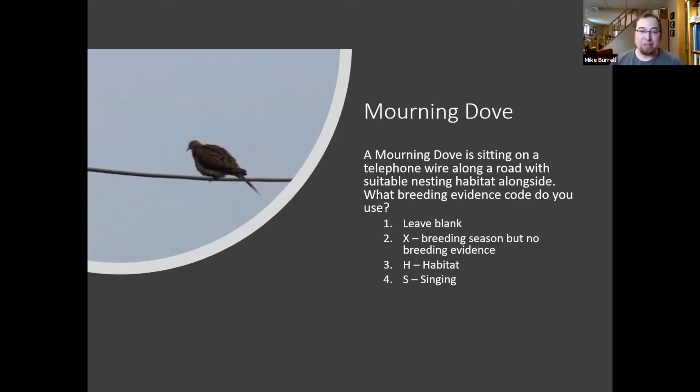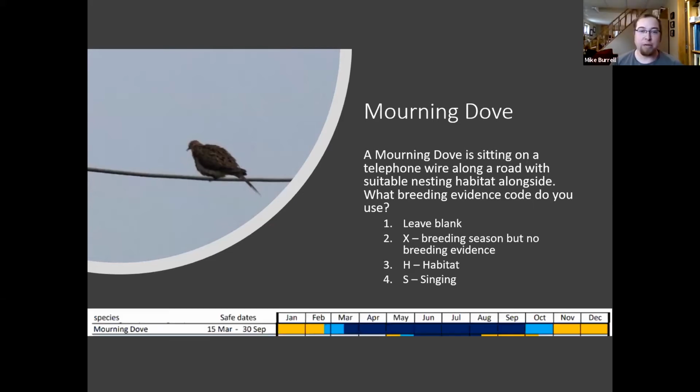Some people are already voting, but remember what we need to do. We need to check the breeding calendar first for the species. In the case of the mourning dove, we're going to assume today's date and use the breeding calendar for the mixed wood plain. I've pulled it up here, and we're at the end of April, so we're within that dark blue period.